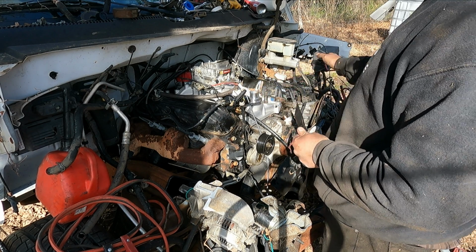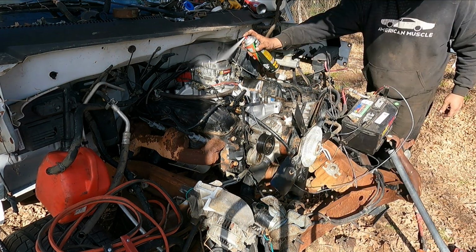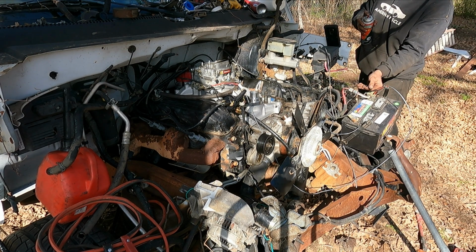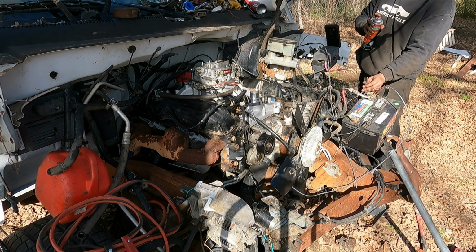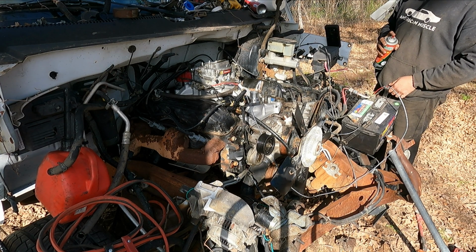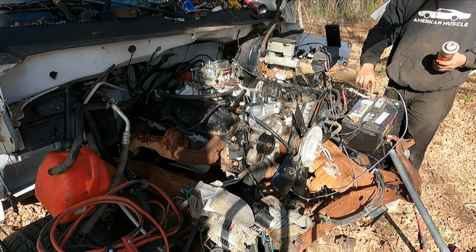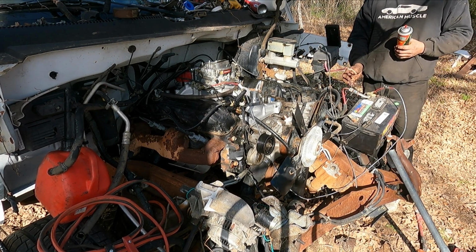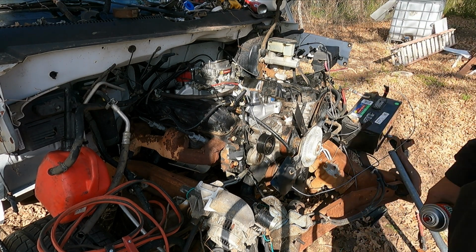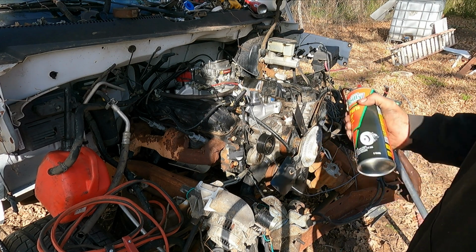I don't have the belt on, so I don't have to worry about anything tearing my limbs off. I think I have it in park. Pretty sure I do. Okay, it runs. Awesome. That is great news. It sounds really good. Let me see if I can get it to run a little bit. I really don't like running on this brake parts cleaner, but let me see if I can get it to run a little bit longer.